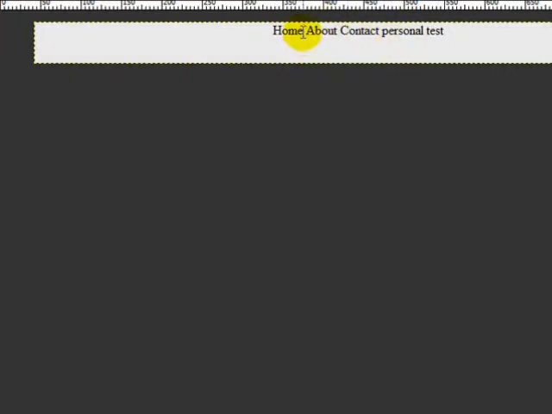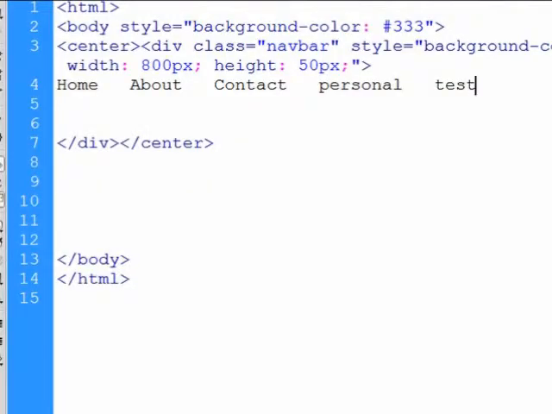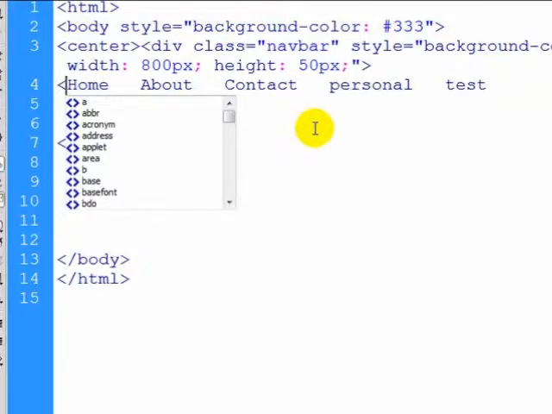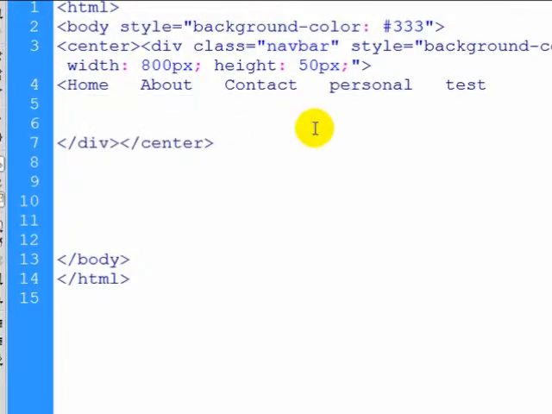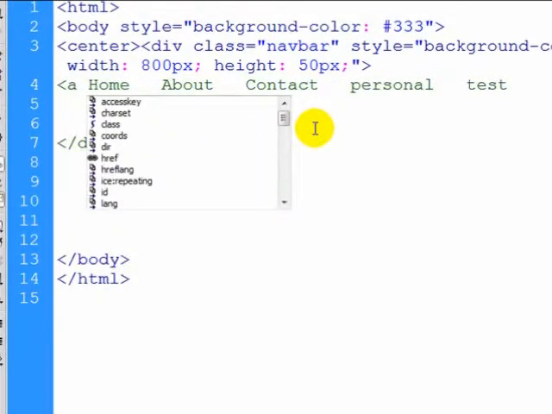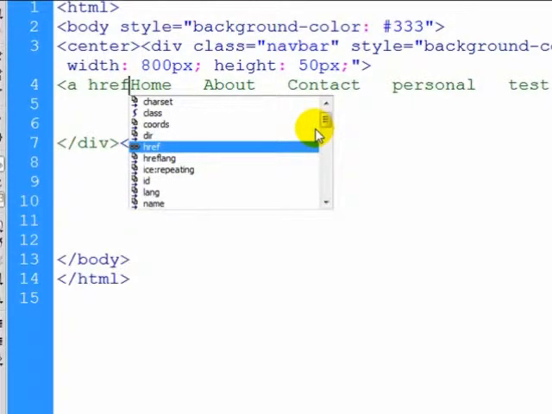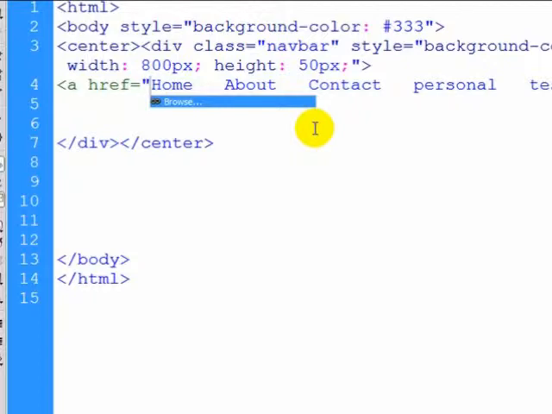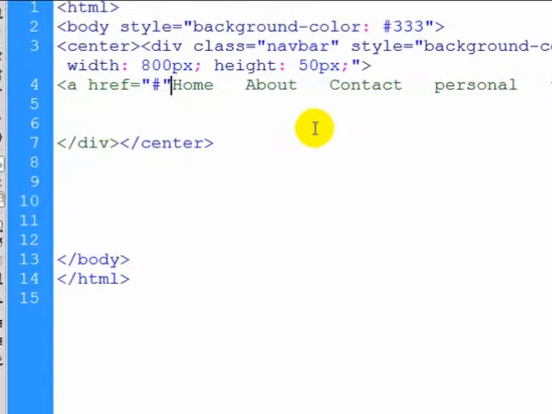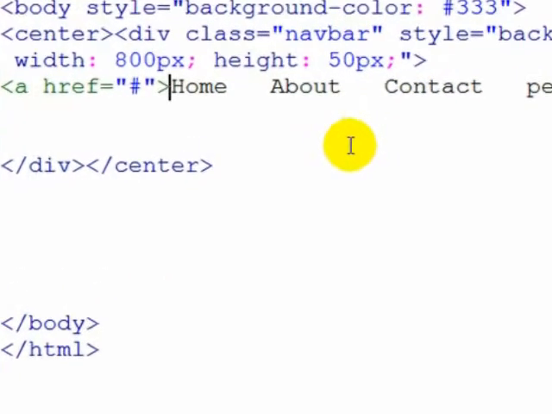So now we need to make them into links, and this is a new code I'm teaching y'all, so we gotta go to A space href equals quotations pound close quotations, close that tag.